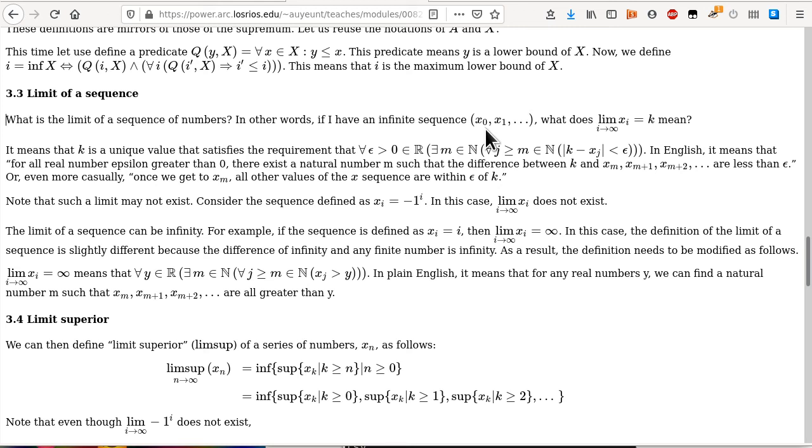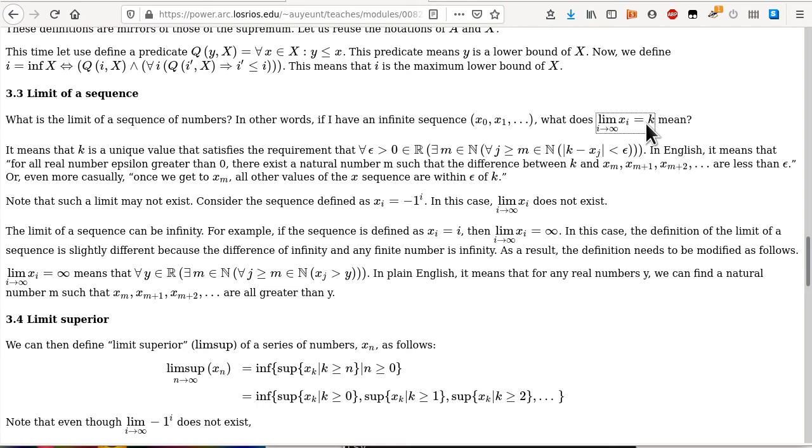Are there any questions about what is a sequence and what makes it infinite? No questions? All right. So with an understanding of what an infinite sequence is, now we basically ask, if I just make I, which is the index going through the sequence, approach infinity, in other words, I just make I go larger and larger and larger, if I say the limit of xi where I approaches infinity equals k, what does that mean exactly?